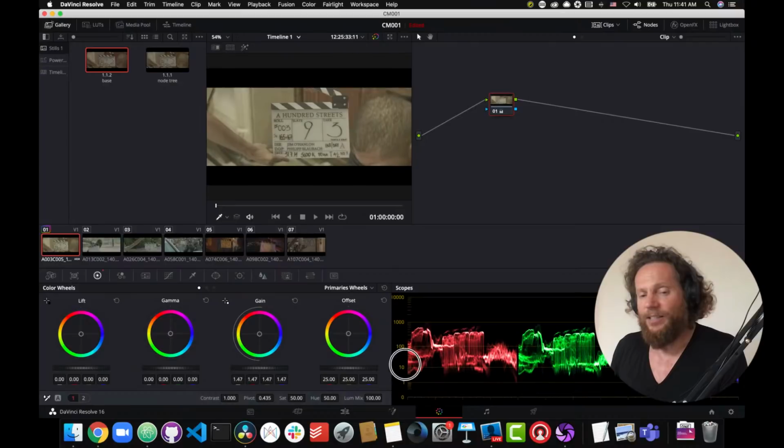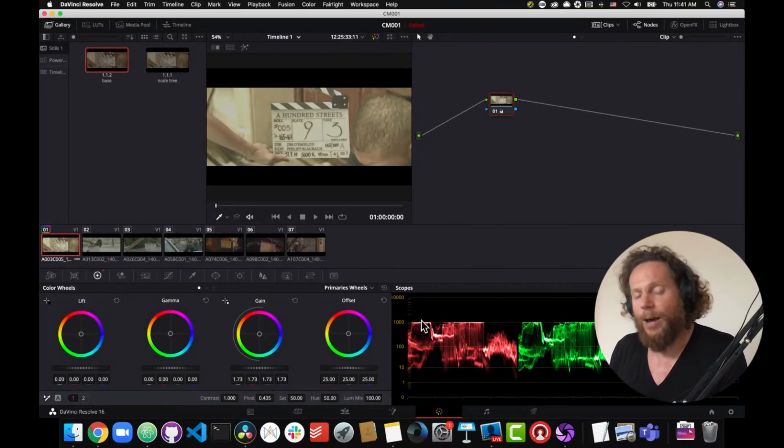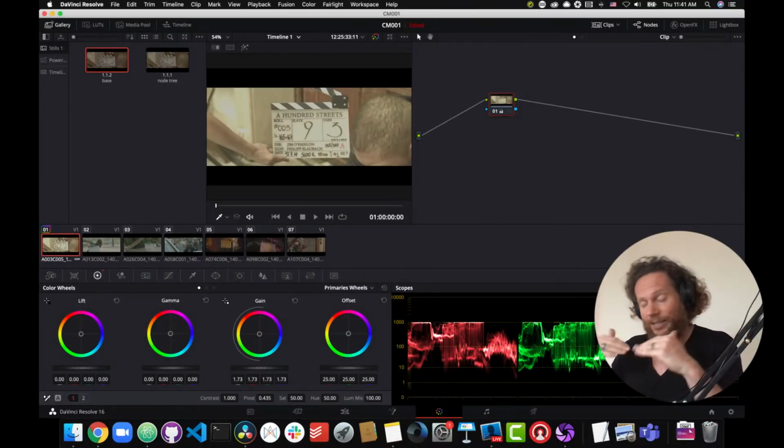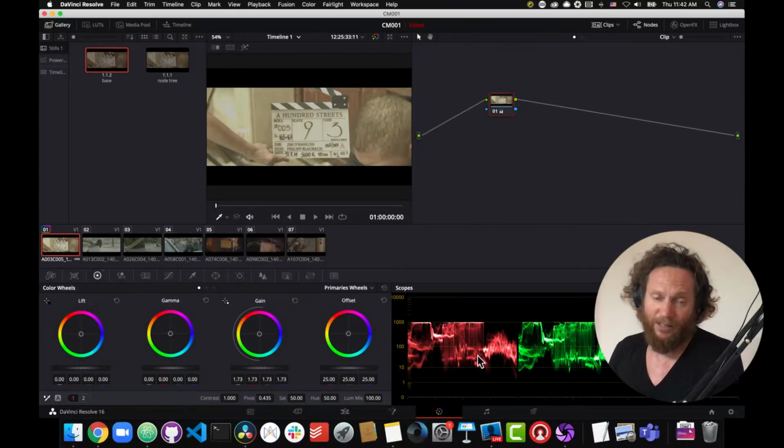If I lift the signal and make it much brighter, I will never be able to go above 1000 nits. So my master is never going to fail because I was brighter than 1000 nits. The technical specification says it has to be 1000 nits max. You can't go above it. So hey, there we go. The 1000 nit setting in color management is just going to help me not make these mistakes.